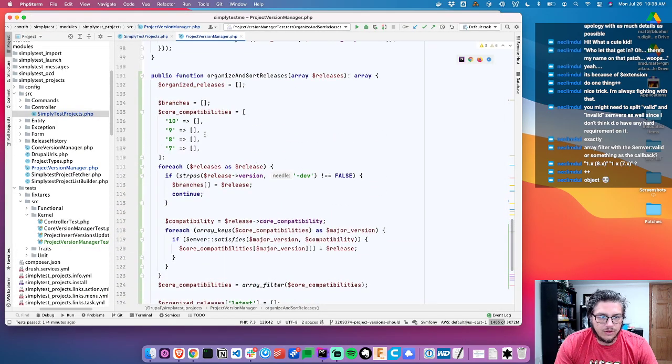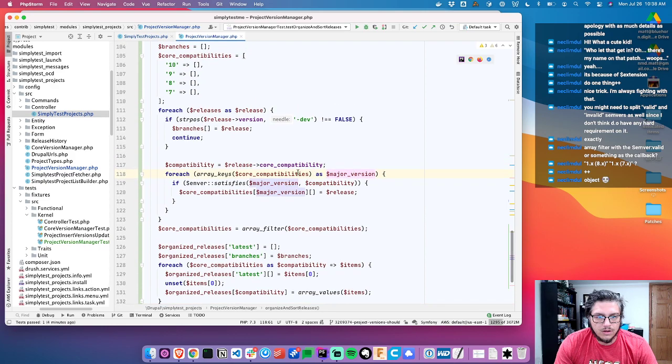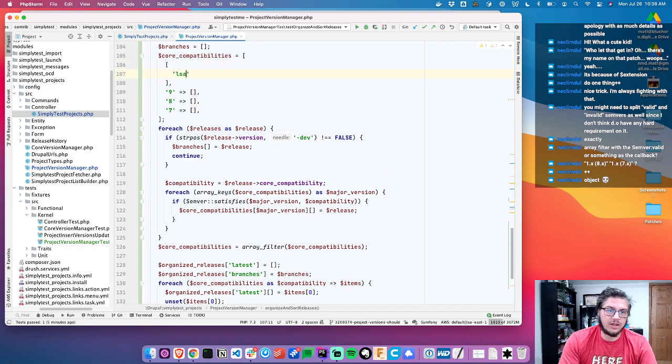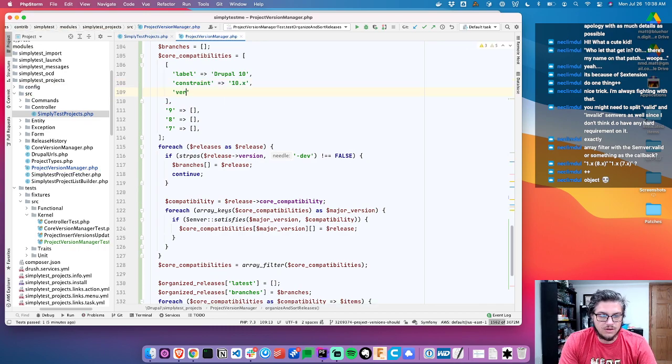So maybe I think what we need to do, if we change this to be, all right, let's try something. We'll say label 10. Constraint is 10.x. Versions.